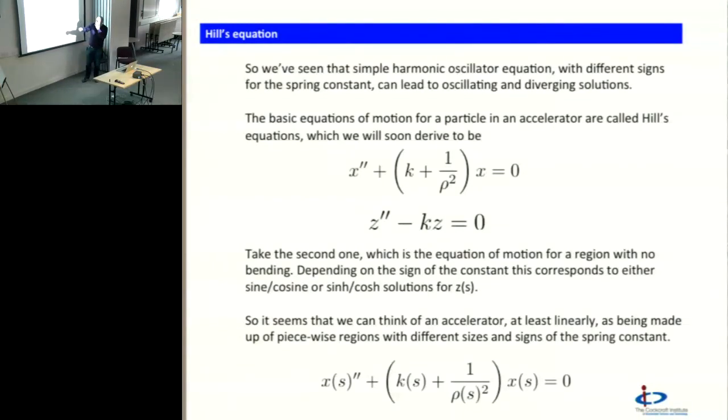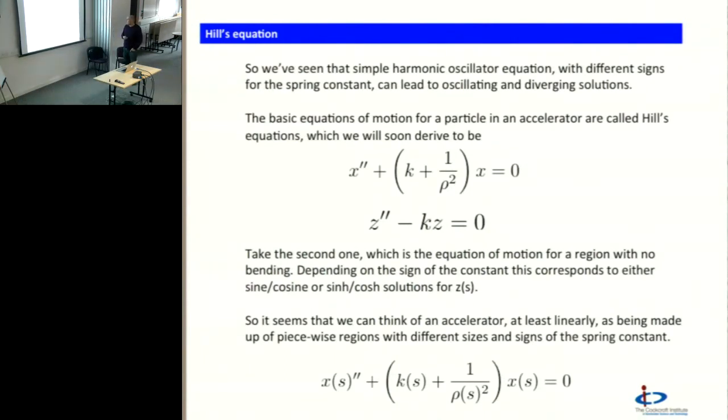Notice it looks like the pendulum equations. You've got a second order derivative, you've got the variable there, then you've got this constant that sits in front of the second term. So depending on the sign of this constant, we're going to have oscillating motion or diverging, unfocused motion. What's going to happen is that k is going to come from our quadrupoles and our lattice, and this 1 over rho squared will come from the natural focusing of dipoles. In the vertical plane, there's no dipole natural focusing because we don't bend in that plane, we bend in the horizontal plane, so we only have a term coming from the quadrupole.